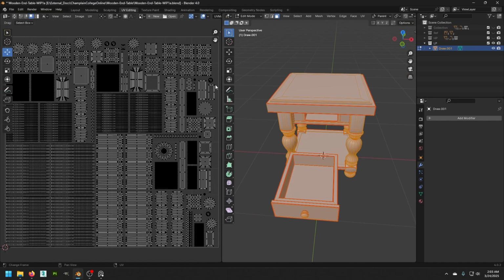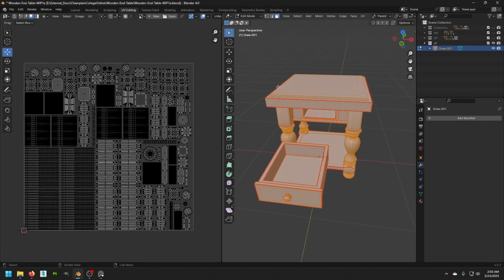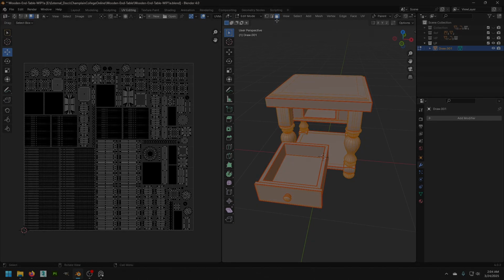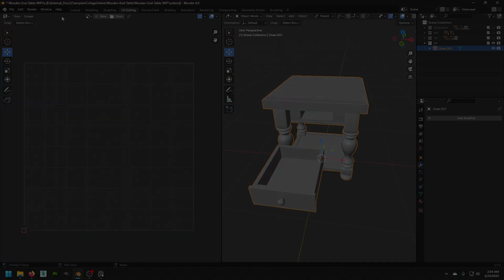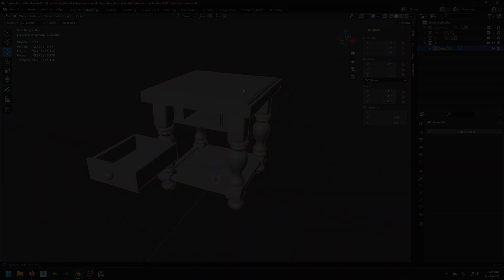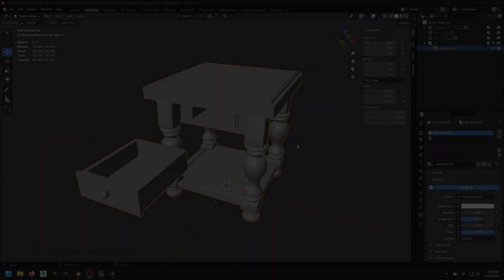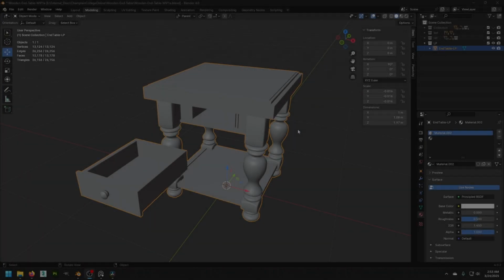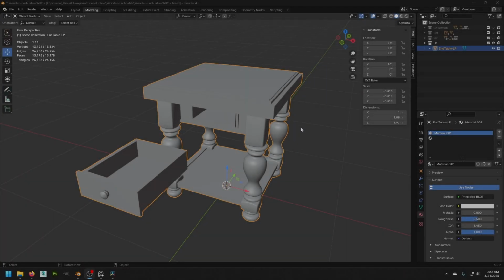One thing that we can do to check that is to throw a UV checker on this to check our UVing on that. All right, so this is going to be the next part with the UV checker.